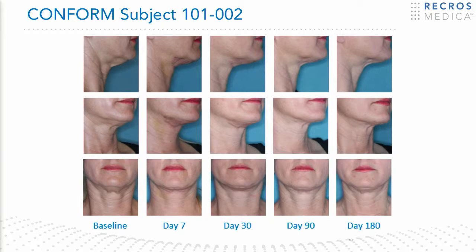You can see in this slide these are indicative of typical patients treated with this technology. If you look to the left, you'll see the baseline, then day seven, day 30, day 90, and day 180 follow-up on this particular patient. You'll see that contouring of the submental area was addressed very rapidly, with good results even at day seven. There is a fair amount of erythema at day seven, but by day 30 and day 90 that's mostly resolved.